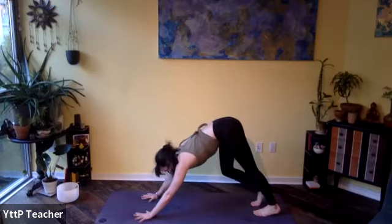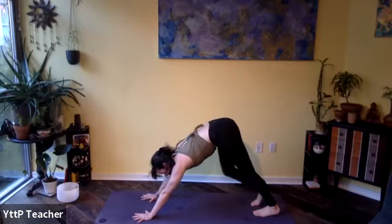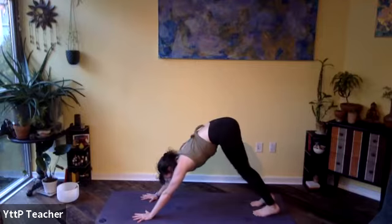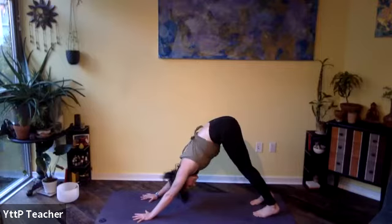And then check in with your hands. See that they're about shoulder width distance. Really spread your fingers wide. Ground through all corners of your hands into the mat. And then check in with feet. They should be about hips width distance, like your head could fit snugly between your inner arches.